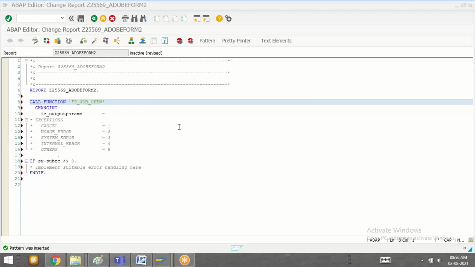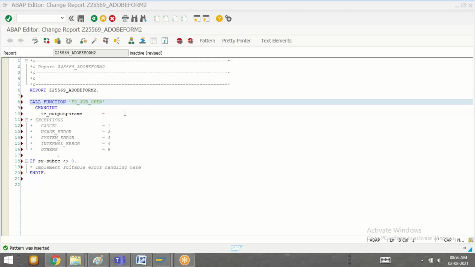Okay, so once everyone is done here, we need to pass this output_parameters. So how do we actually fill this? Let's give a very simple technique for this. We will find out the properties of this IT_OUTPUT_PARAMETERS. How do we actually find the parameters, I mean the properties for that?